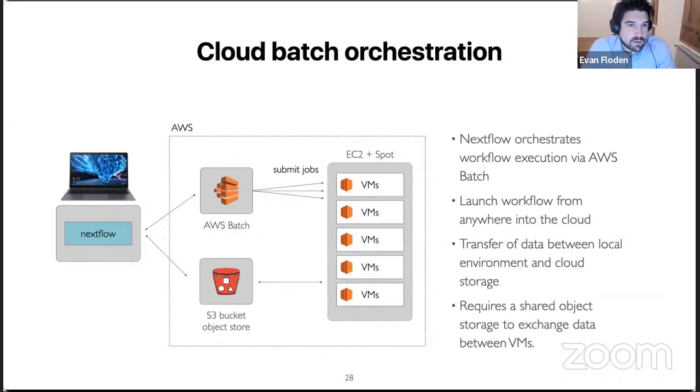This means that, for example, if you have data coming off the sequencer, or you're in a situation where you basically just need specific resources for a particular analysis at one moment in time, GPUs or something particular, high memory machines, that allows you to use those resources just in that moment. And then when you stop using them, you're not having to have any ongoing costs with regards to that. The data here is typically stored in some sort of object storage. In this case, it's an S3 bucket, but there's a whole bunch of other choices as well for doing that.